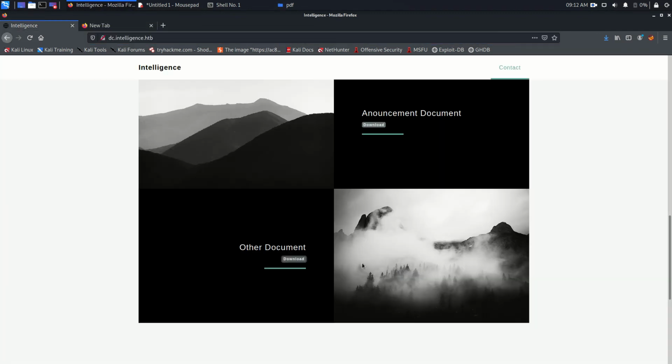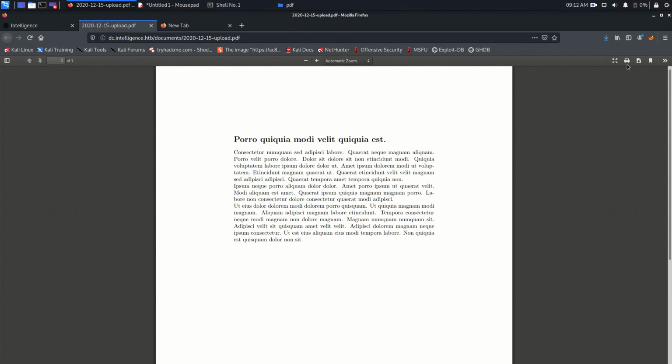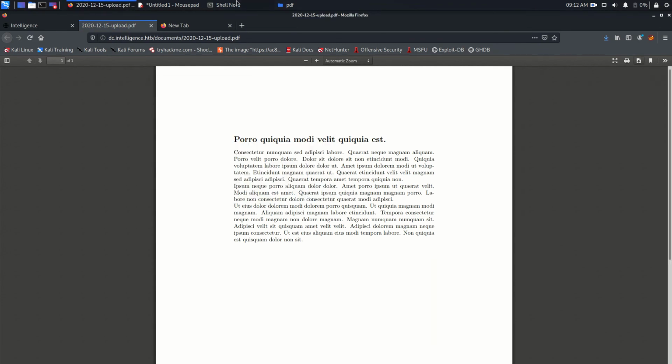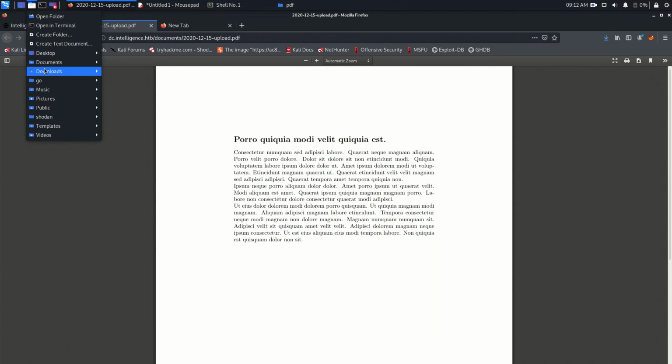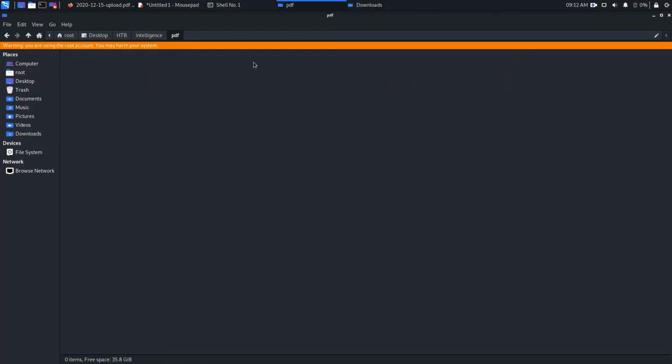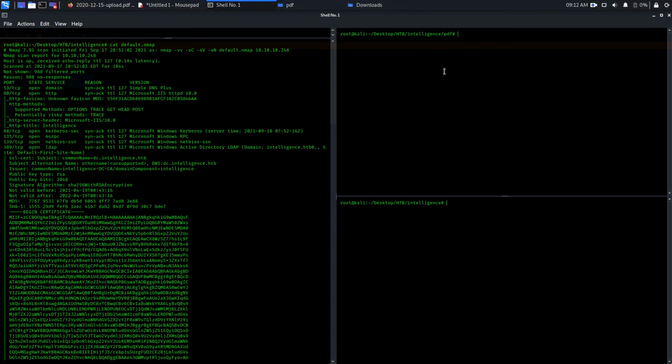Another part, sorry, I just want to show you this. Download this file, go to the download folder, Control X, and paste it here. Then come back here, exit tools, and 2020.